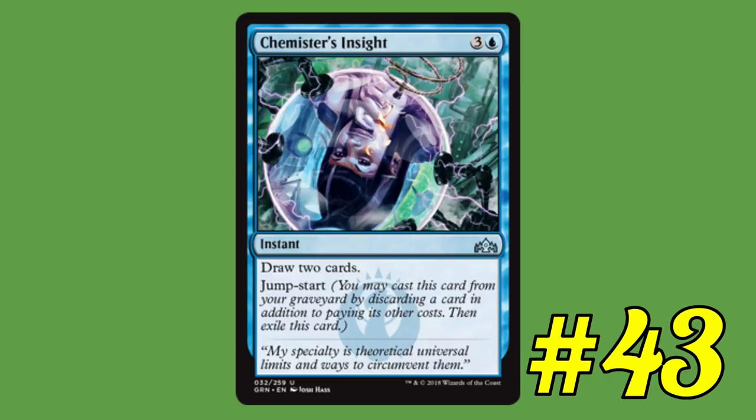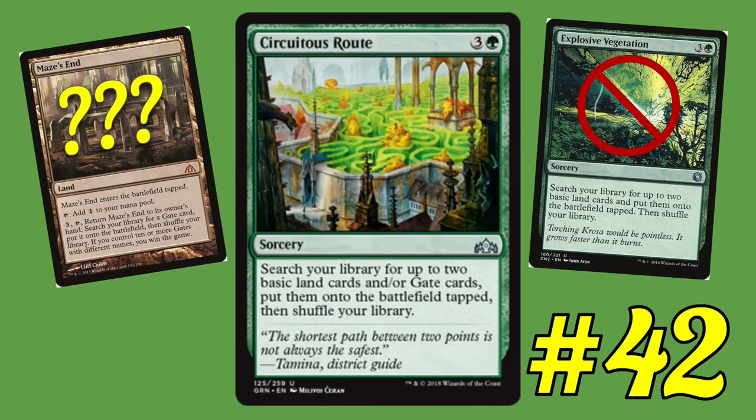Drawing cards, never a bad thing to do. Sometimes dedicating 4 mana to drawing 2 cards is not the best way to spend your tempo, but in most decks, I think it'd be pretty good. Number 42, ultimate answer to life, the universe, and everything, we have Circuitous Route.